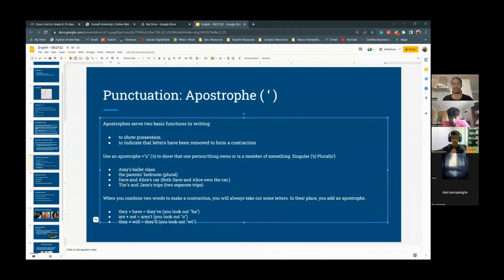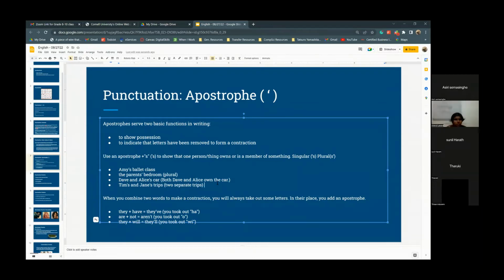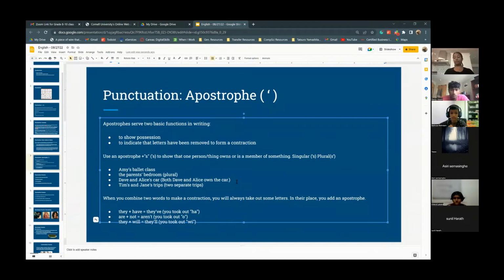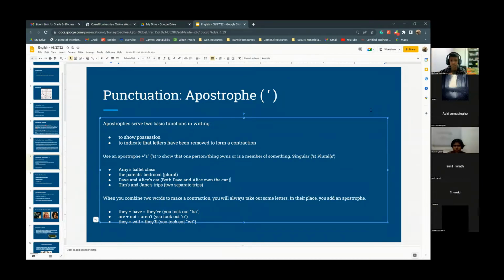Does everybody understand that? Can someone give me an example similar to two people having possessions? Sonara's and Seneca's dog, which would be referring to two separate dogs, right? But if I was going to say Sonara and Seneca's dog, then we'd be referring to a single dog. So can someone give me an example using any of these?